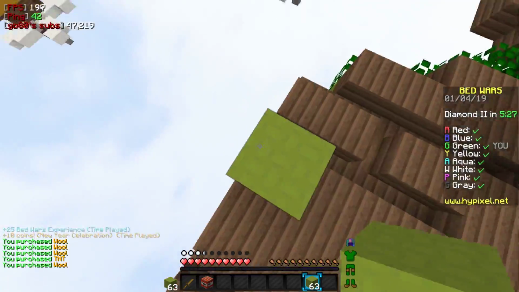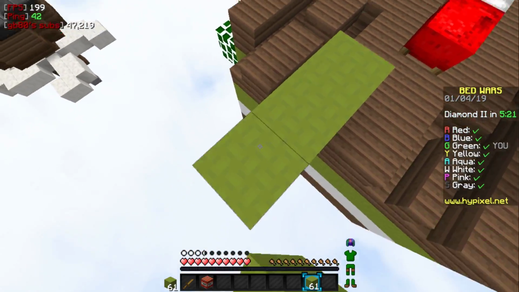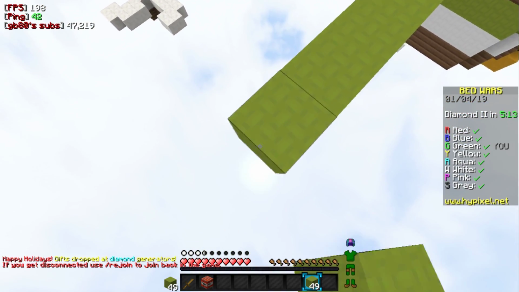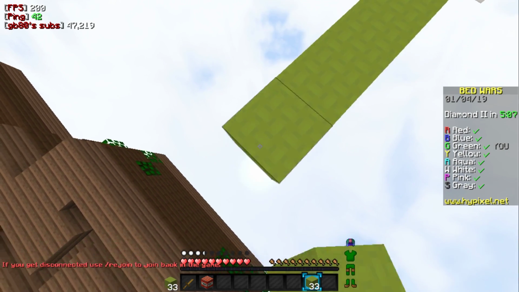Here we go. So I jump. Okay. So generally what I do is I jump, and then I look down here when I start speed bridging. But now if I do that, I end up spinning in a million circles. Luckily for speed bridging, I don't have to move my mouse very much. And actually, I don't really move it at all. So I can still speed bridge normally, but it's just everything else I can't do. Okay, here we go.